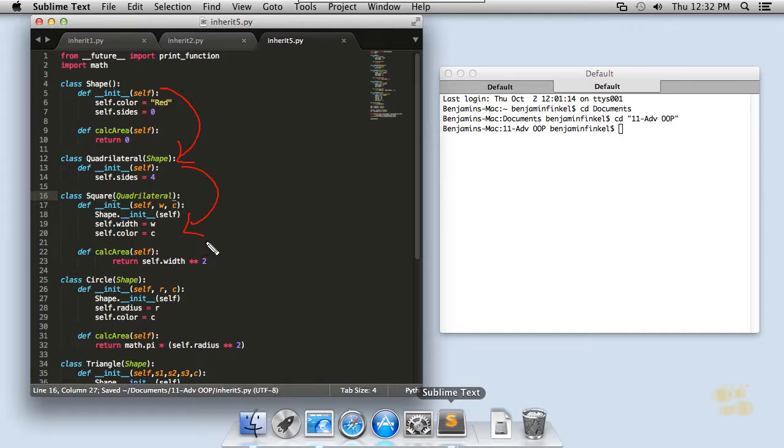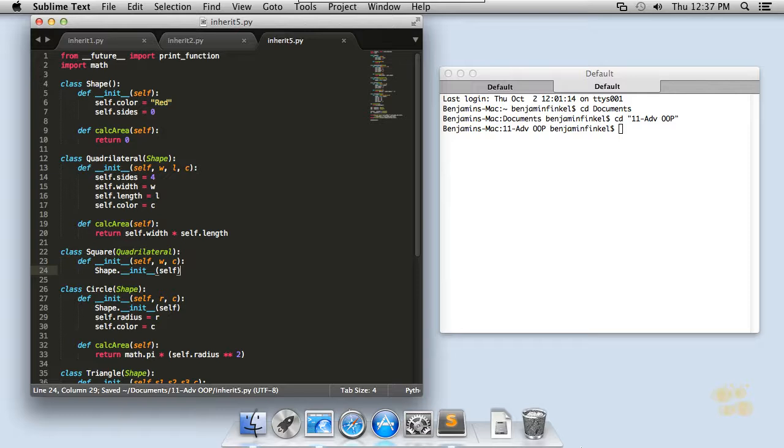This is multiple inheritance. We can do this over and over and over. We can create a whole structure of objects, in our case polygons, that reflect the actual properties of polygons inside of our code structure. And in fact, if I wanted to really accurately model that, I would change my code to look something like this.